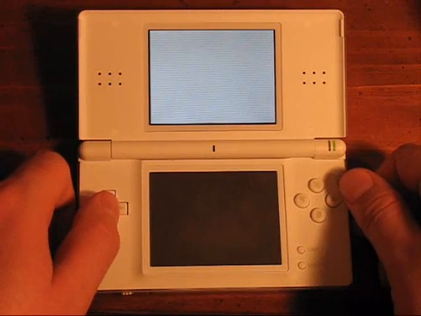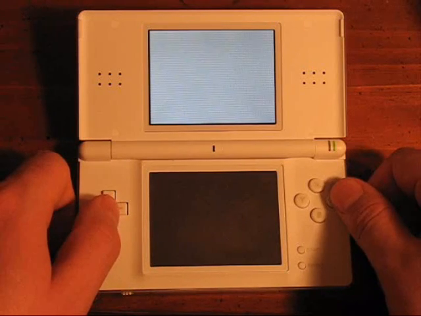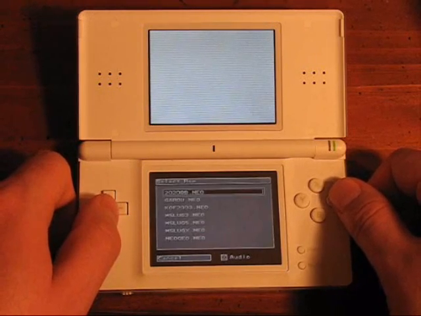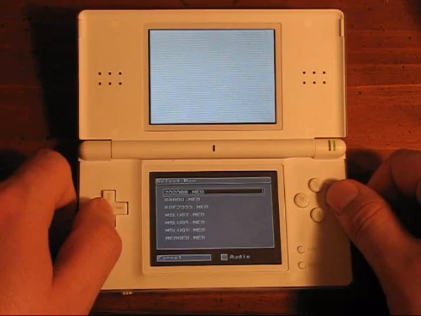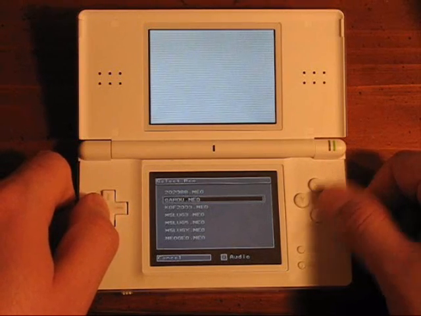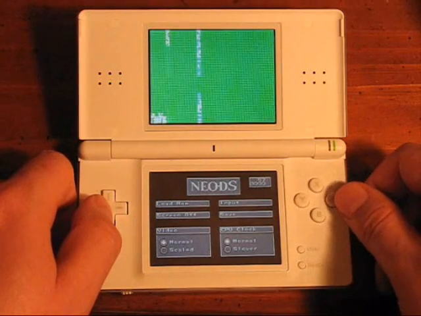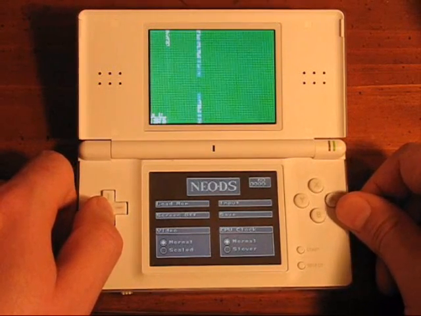Today we'll be taking a look at NeoDS, the Neo-Geo emulator for the Nintendo DS. Now it's still in its fairly early stages, but I can't help but be impressed with how well it plays a lot of the games. One of the most impressive, in my opinion, is Fatal Fury Mark of the Wolves, which I'll boot up right here.